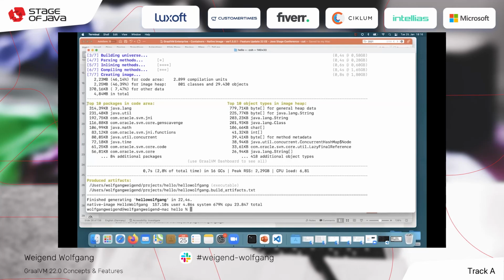The top 10 packages in the code areas from the Java language, Java util, and from JNI calls, core generation, scavenge here to clean it up, Java math and JNI functions, Java concurrent libraries, the concurrent stuff, and of course time, I used it, of course, and the Substrate VM, which is the core engine for the ahead-of-time compiler here on the Graal engine.